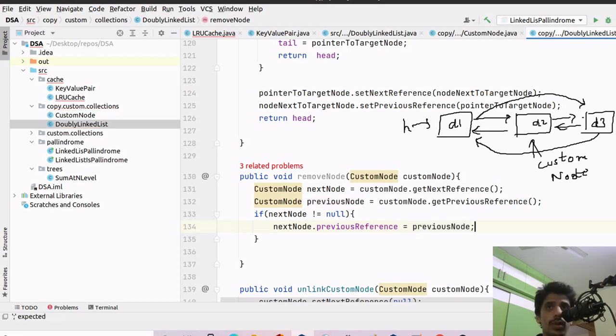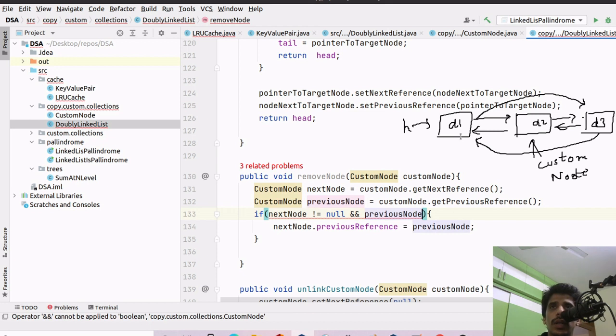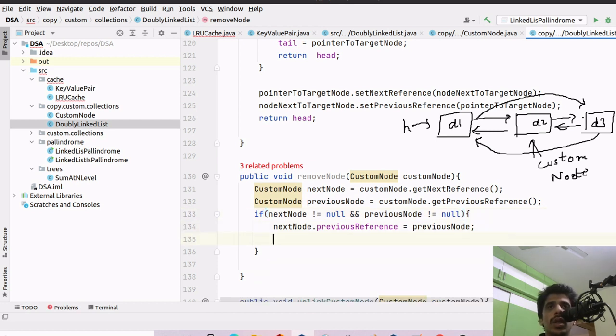But this condition is also satisfied when this is not the head node. If it is the head node, then the previous node will be null, so we should take care of those things. So if next node is not equal to null and previous node is also not null, when there is a node at both sides, what we'll be doing is next node dot previous reference equals to previous node.